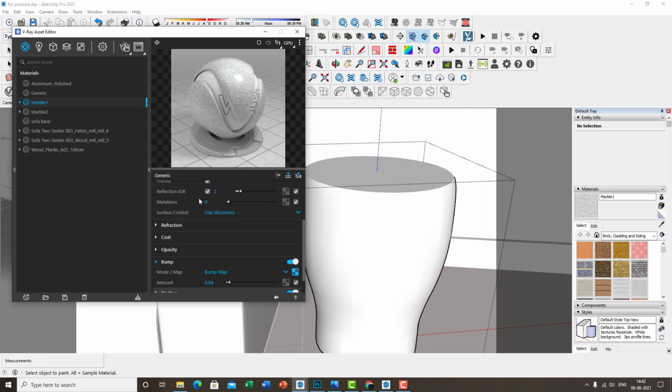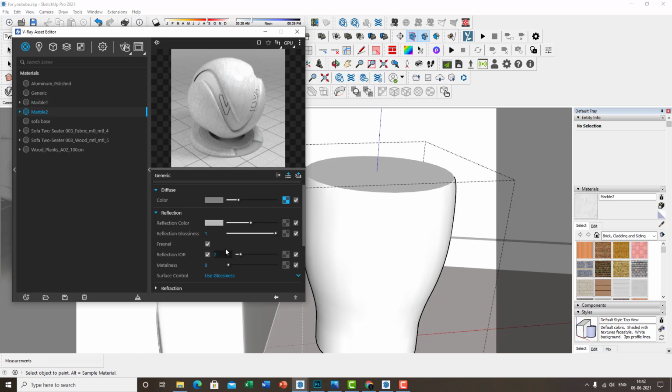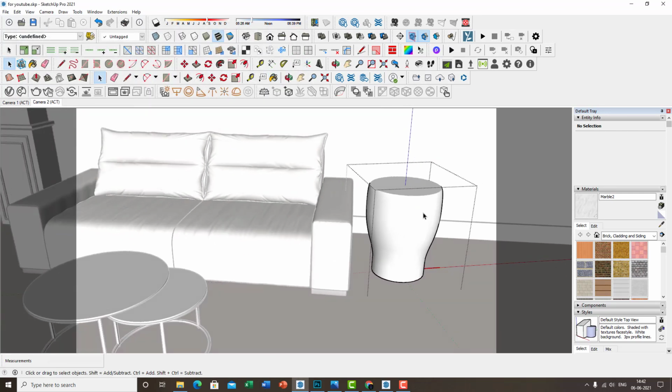So for the marble, I'm just gonna change the reflection IOR to 3. Yeah, 3, should maybe 3.5. And same there. Yeah, so that should be done.